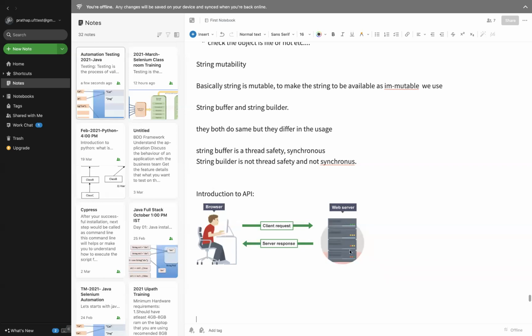From this web server, people will start accessing this application across the globe. You may be in China, Pakistan, India, anywhere in this entire world. If the application is hosted on the server, we can access it. How this entire application is distributed across different users is called distributed computing.